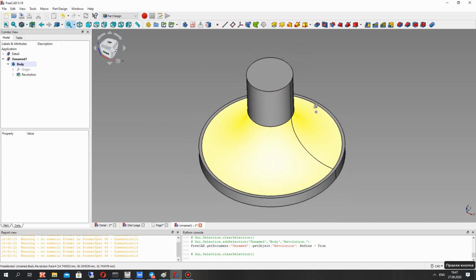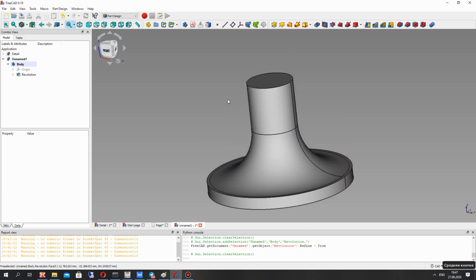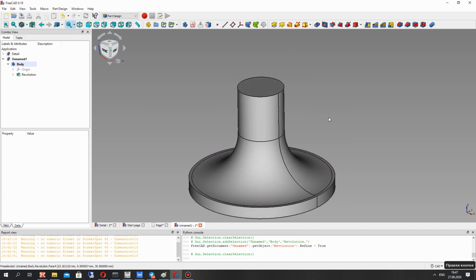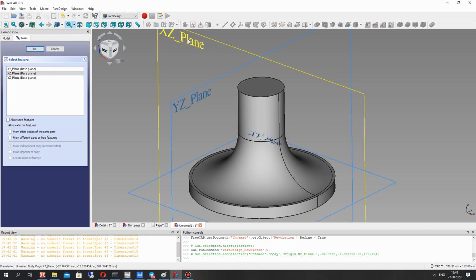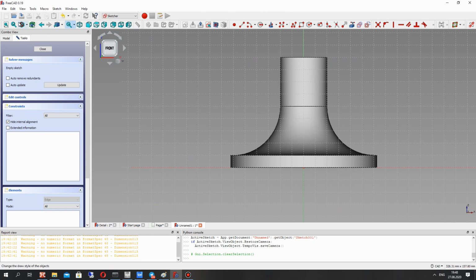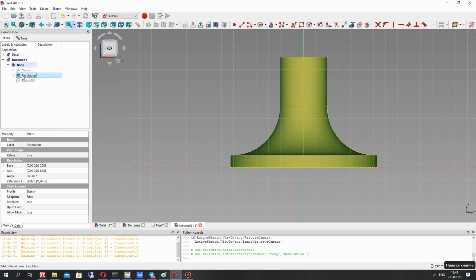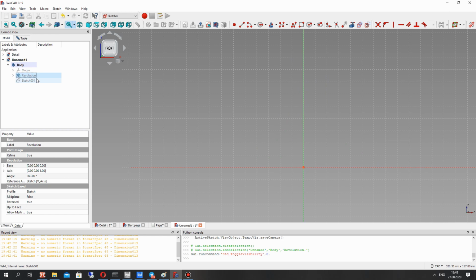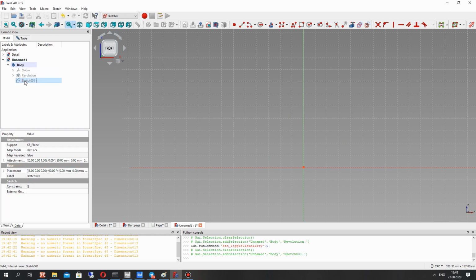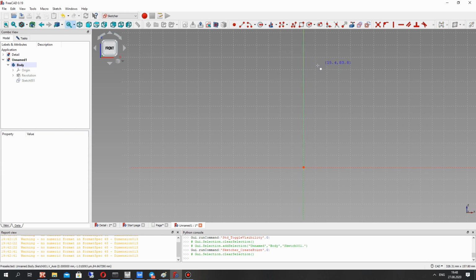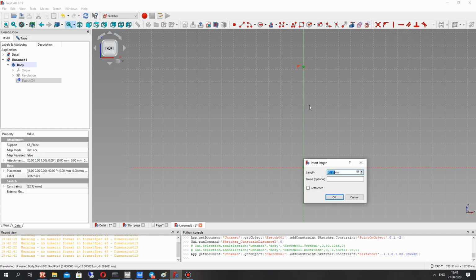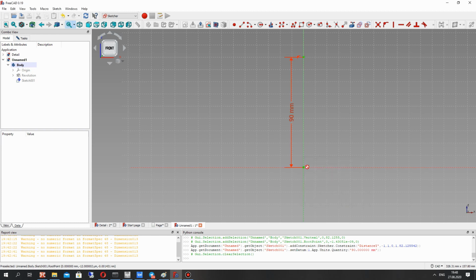We have created the bottom part of the model, and we have to create the horizontal cylinder with hole. Okay, let's create another sketch in 2D and create the center of the cylinder, and I remember it is 90 millimeters.